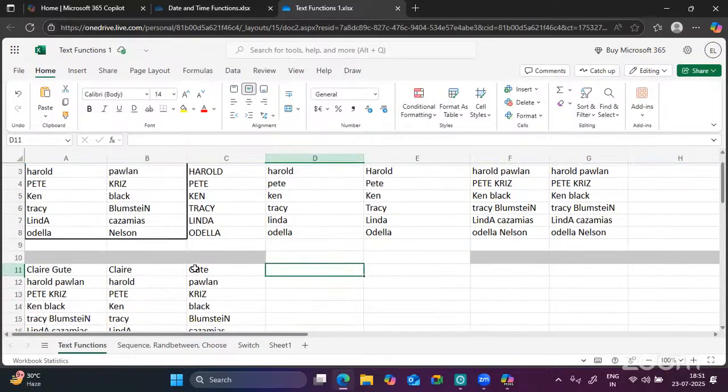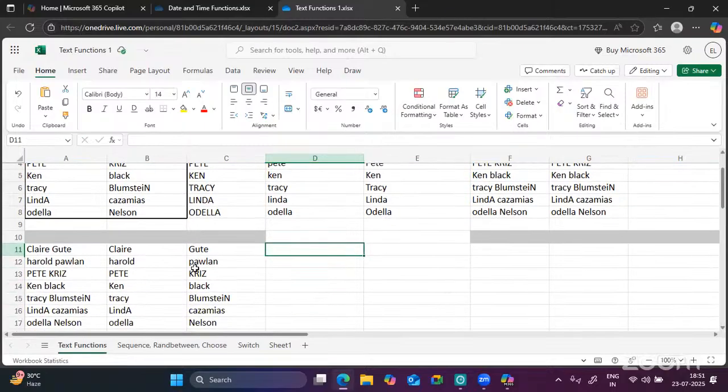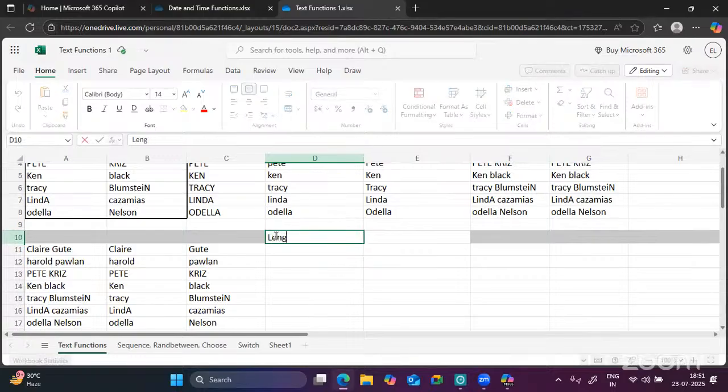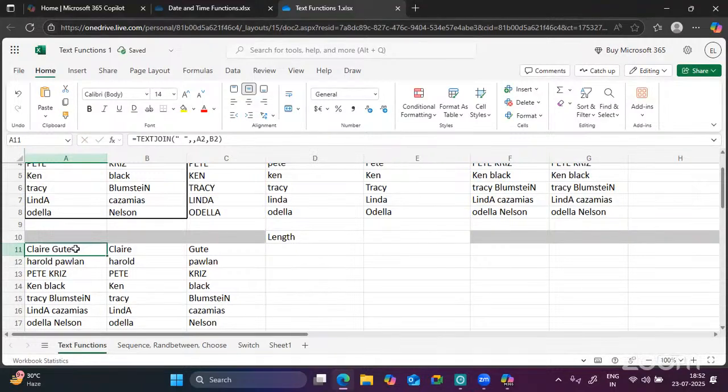Okay, now there is a function known as LEN. LEN is used to find the length, that is the number of characters in a word, including spaces, commas, full stops, whatever.